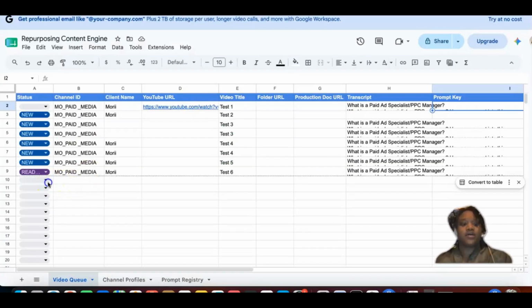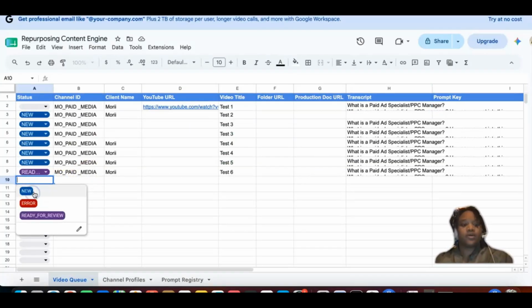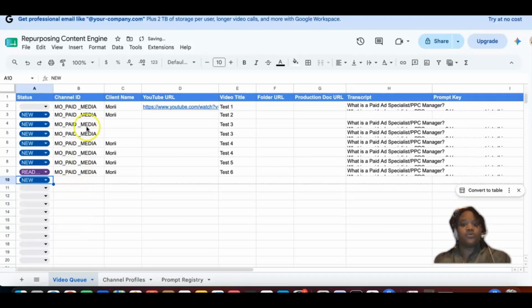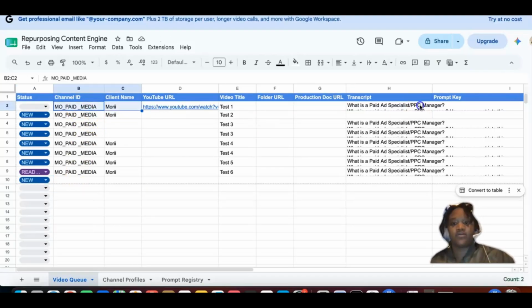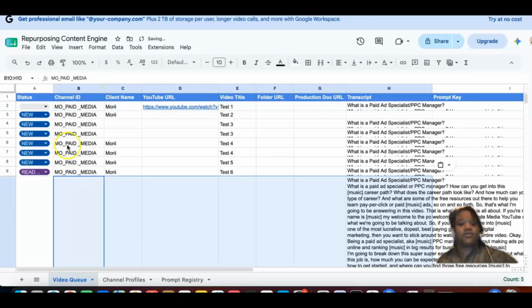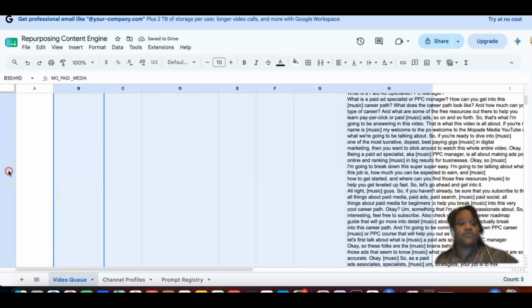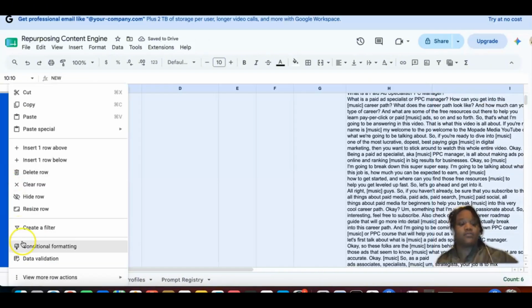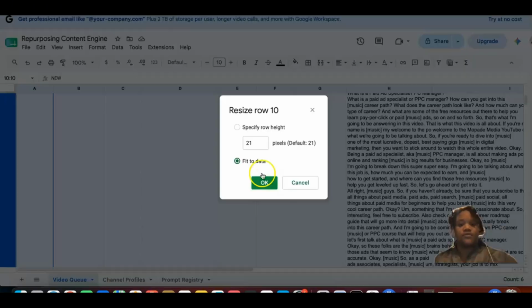So I'm actually gonna add a new row, and then I'm going to go through and actually add this information that I have right here. So I'm gonna add this first one because it has the URL, and I don't feel like actually adding everything.